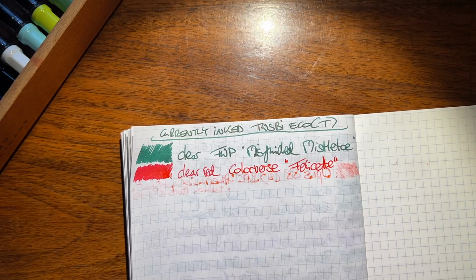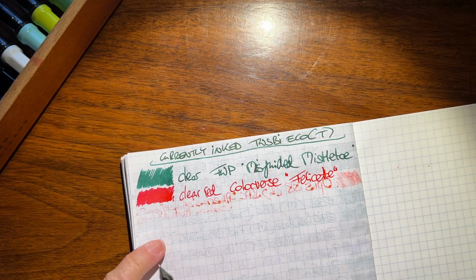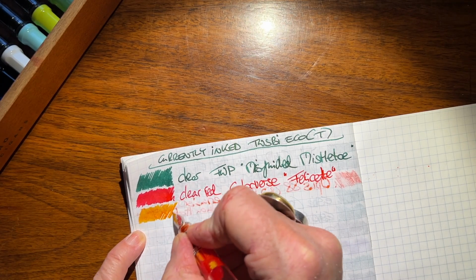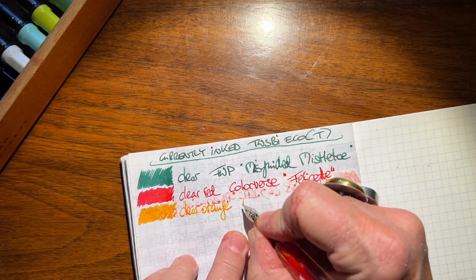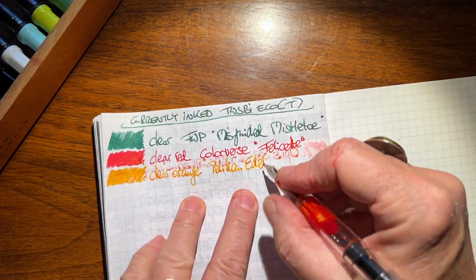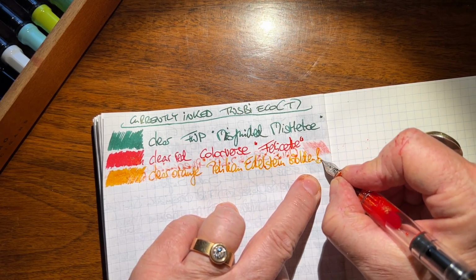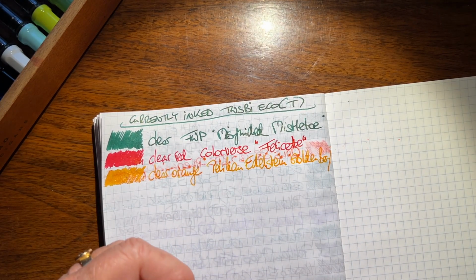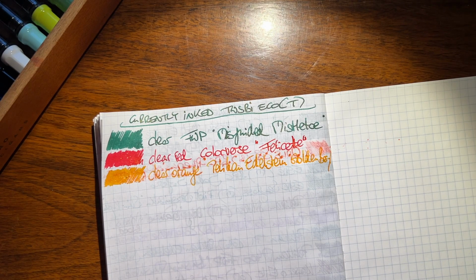Okay, clear. What is this called? Clear orange. Ah, this is Pelikan Edelstein, Golden Barrel. Sorry about this. I don't care at all, so I hope you don't either. We know what it is. We're just having fun with our pens, right?